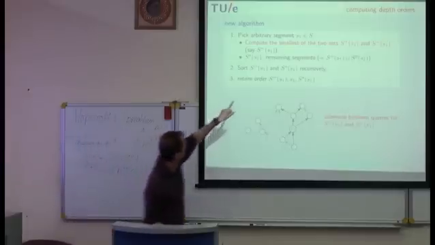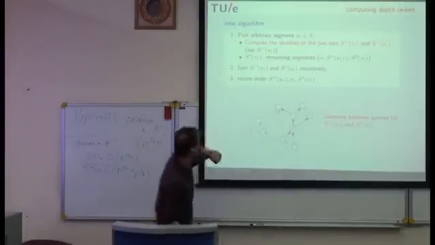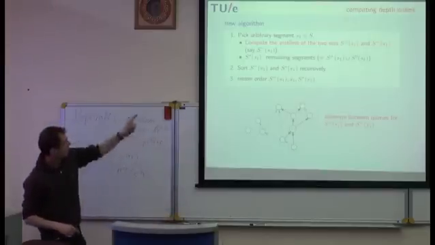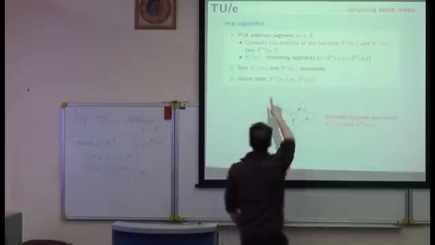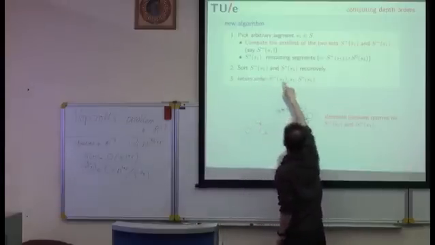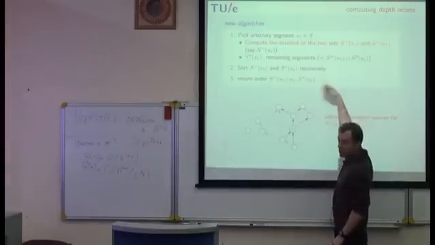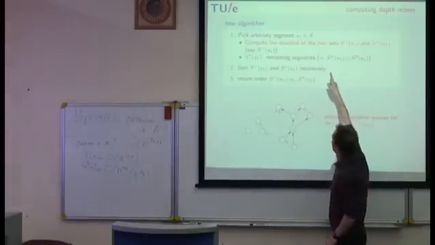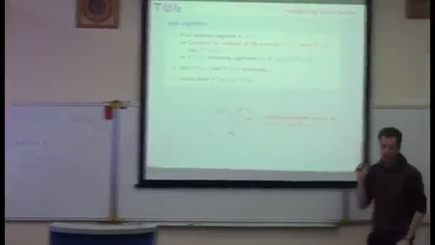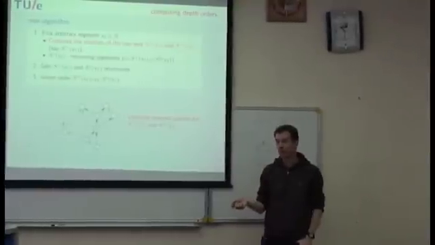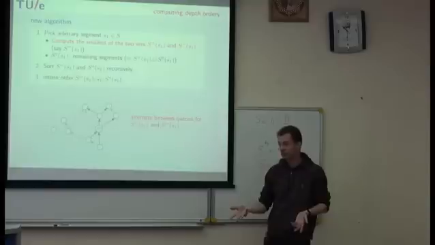Okay, so here you see, compute the smallest of the two sets, S plus and S minus. Well, now my S star is going to be the rest. So if the smallest is S minus, then my S star is going to be S plus and S0. I cannot distinguish between them because I only found S minus. So the question is, how do you find the smallest of the two sets? Because before finding the sets, you don't know which one is the smallest.